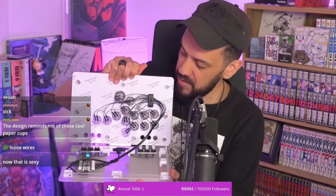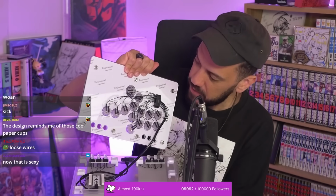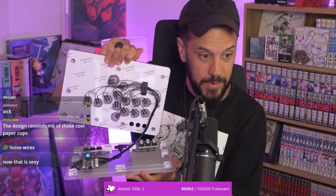It's not like, oh, flimsy magnets. It's very strong. It's not just going to slide out right there. You have to rip it apart. So it's really, really cool. So, of course, you open it up, you have access to everything. So if you want to swap any buttons, it looks like they got the quick connects right there. Swap in whatever.